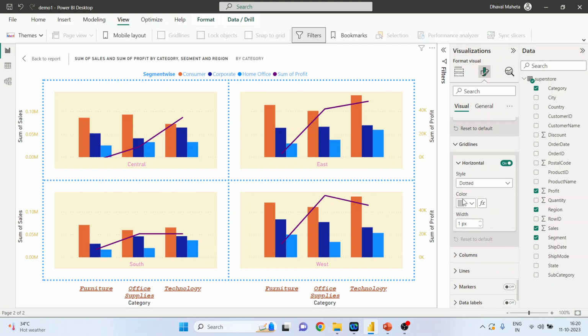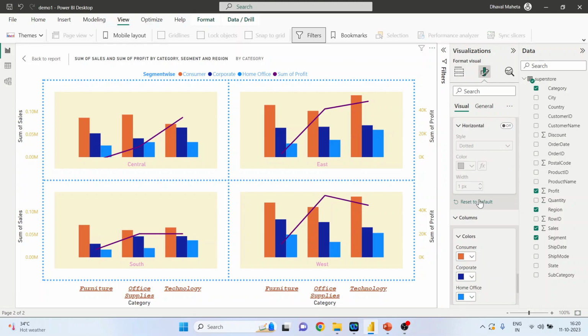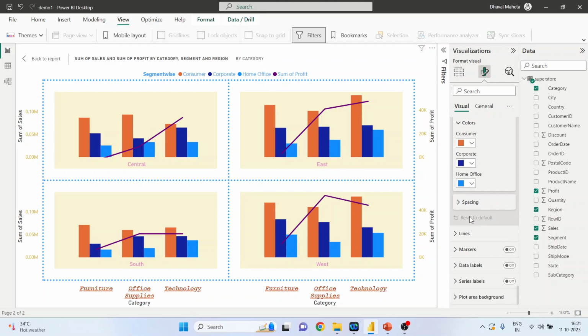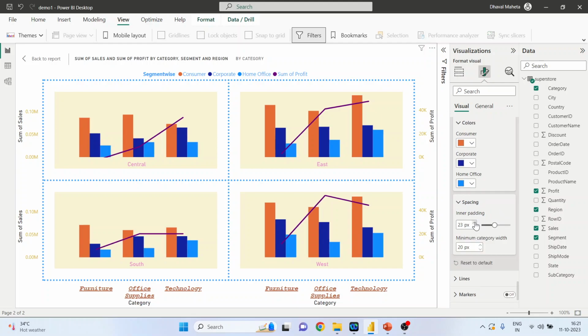These are these dotted lines. We don't require that also. Off it. Columns. The colors of all these bars can be changed by individually selecting each category, that is consumer, corporate, home office. Spacing. By increasing this number, the white space in the chart will increase.